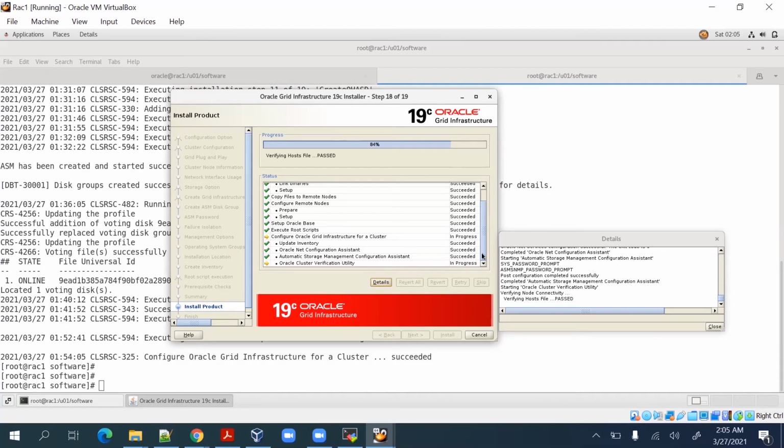As I said earlier also, it completely depends upon your hardware quality, your laptop or your machine quality. These steps will be a little faster on your laptop. Okay.